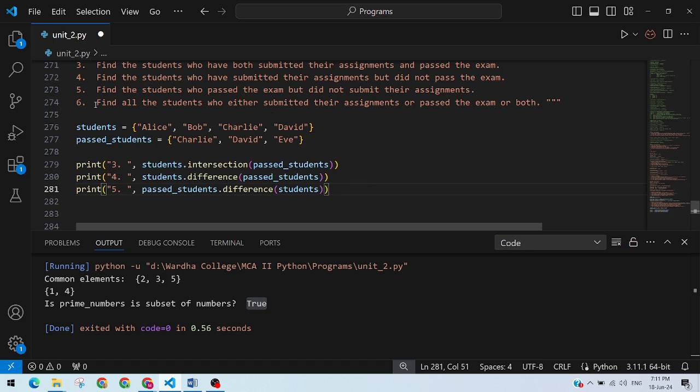ठीक है. एंड सिक्स में क्या है? फाइंड ऑल द स्टूडेंट्स हु आइदर सबमिटेड देयर असाइनमेंट और पास द एग्जाम और बोथ. ये कैसे स्टूडेंट्स होंगे? ऐसे स्टूडेंट्स चाहिए जिन्होंने आइदर असाइनमेंट सबमिट किया है और पास्ड है और बोथ है. कौन सा ऑपरेशन अप्लाई करना पड़ेगा?